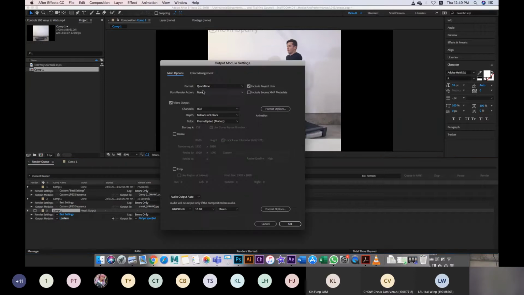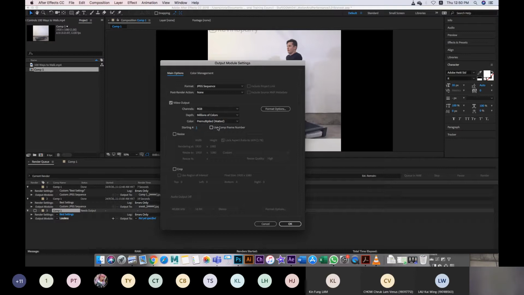the lossless, you can see that in the format, okay, you can pick to export as a JPEG sequence. But I would like to explain once again in detail about what is going on here, okay? You need to uncheck this box, okay? Use comp frame number. You have to uncheck it, okay? And then you have to input 1 here.